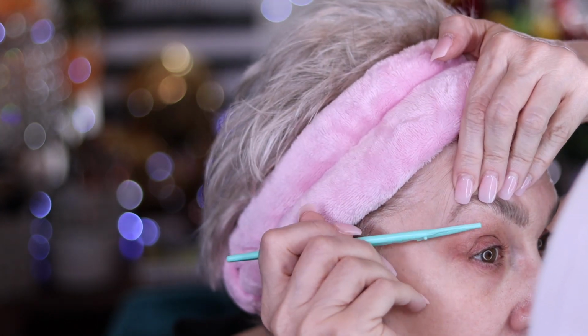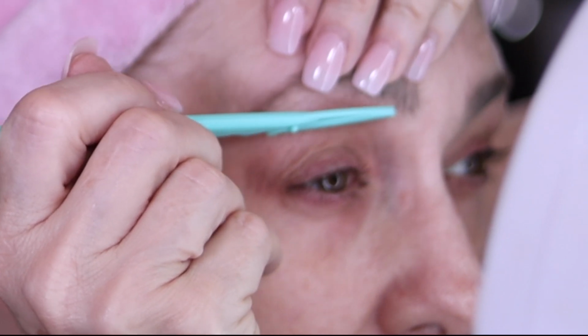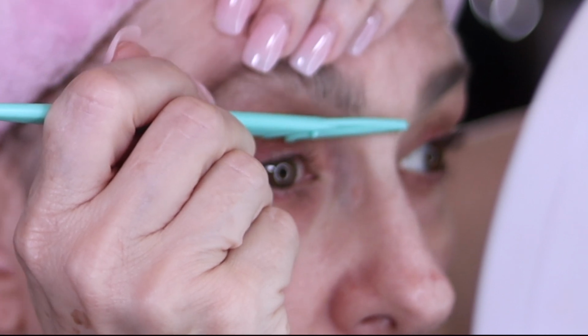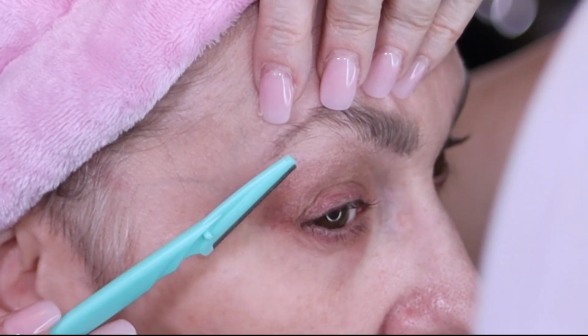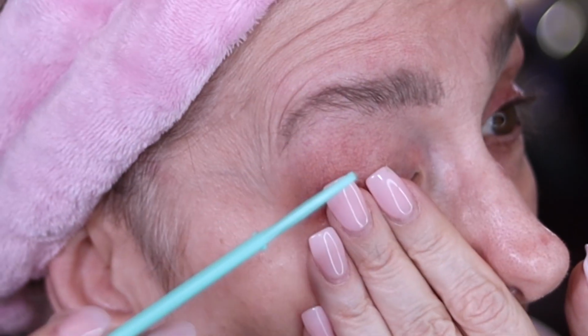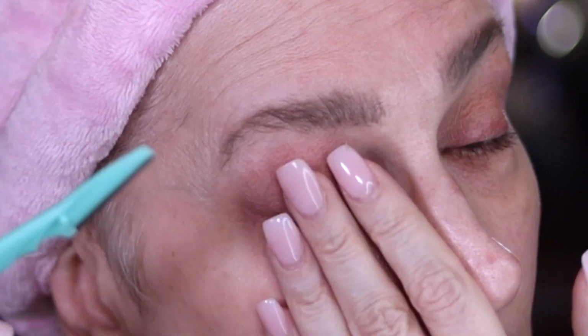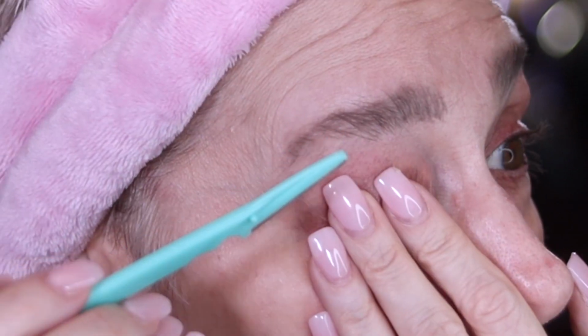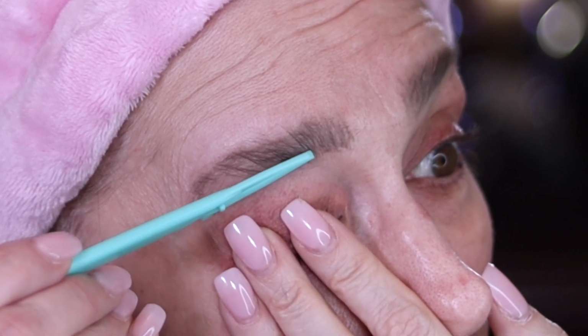I don't know how well this is going to work. I've got this propped up. I'm going to try, but I don't know that it's going to work very well. So I just hold my brow like this, and I come up here being very careful and lift my brow up and get the hairs that are not covered with brow product. See? So if I go like this, I can get up underneath here and shave off. And I mean, be careful. Even hold your eye like this so that you see you're shaving, but you got your eyelashes covered, so there's no way you're going to accidentally take your eyelashes with it. So hold and stretch, raise your eyebrow up, come up underneath here and pull all these hairs that are not part of that in the razor.